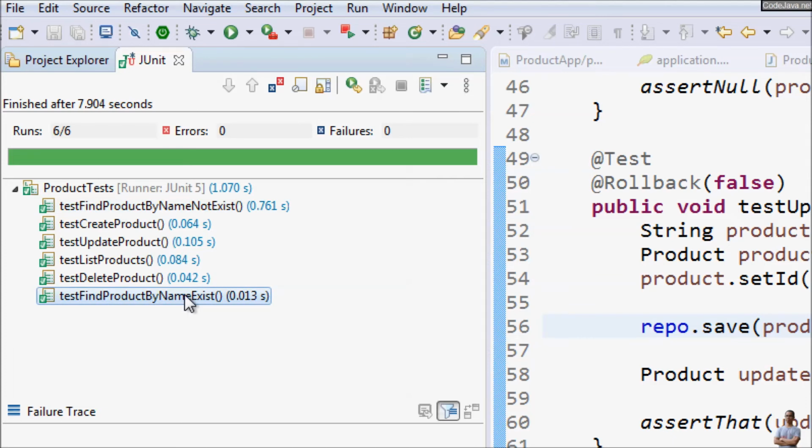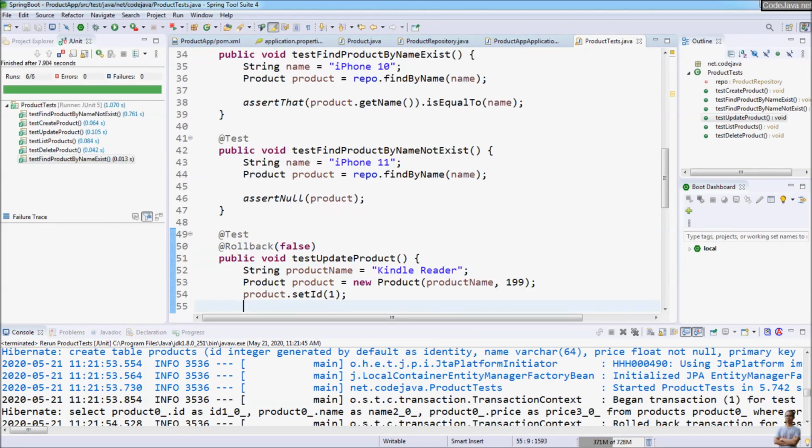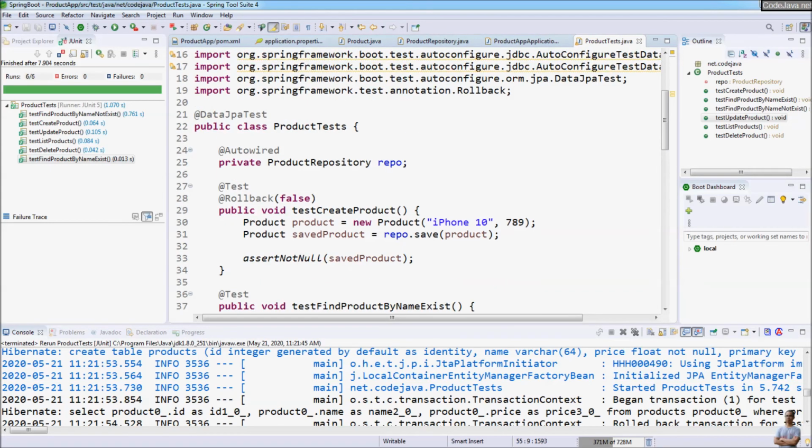last. If we want to run the test methods in a specified order, we can use the annotation Order.